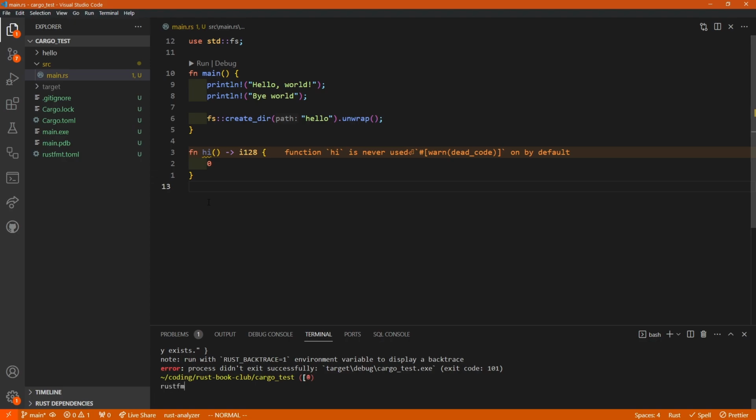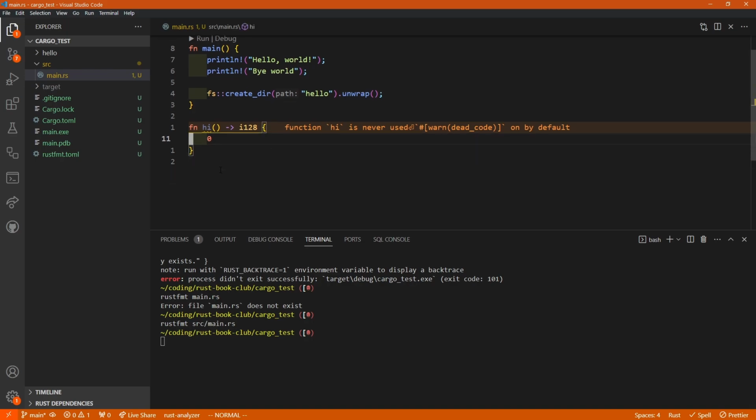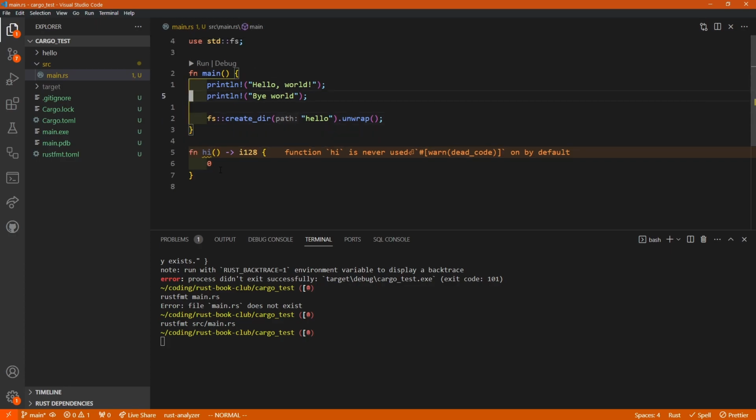So you could run, I believe, might get these commands wrong, rustfmt main.rs. main.rs does not exist because it's in src, of course. So we formatted our code. Let's do some weird formatting stuff.